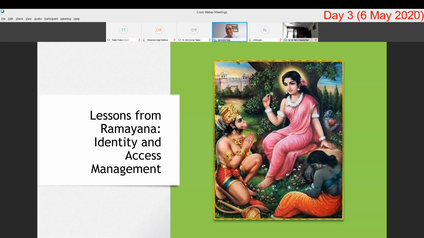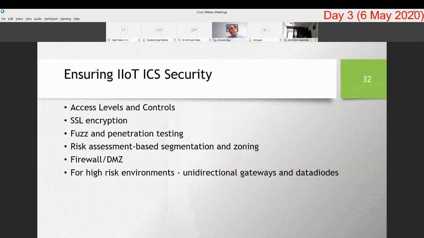So there are several lessons we can learn from all around and be careful about, not only in your daily IT activities in life, but they can also be deployed in thinking about large, complex industrial systems, IoT networks, and IIoT networks.